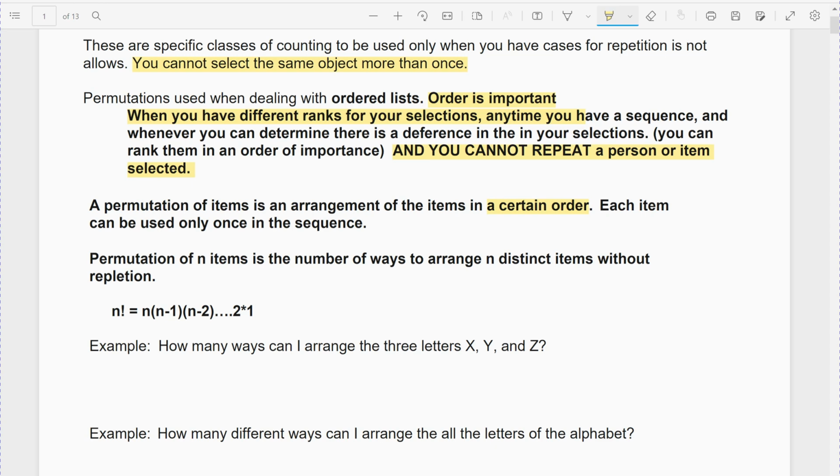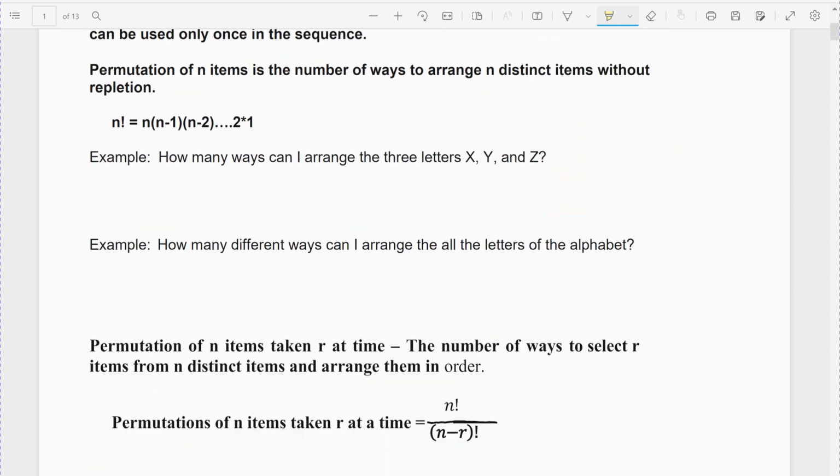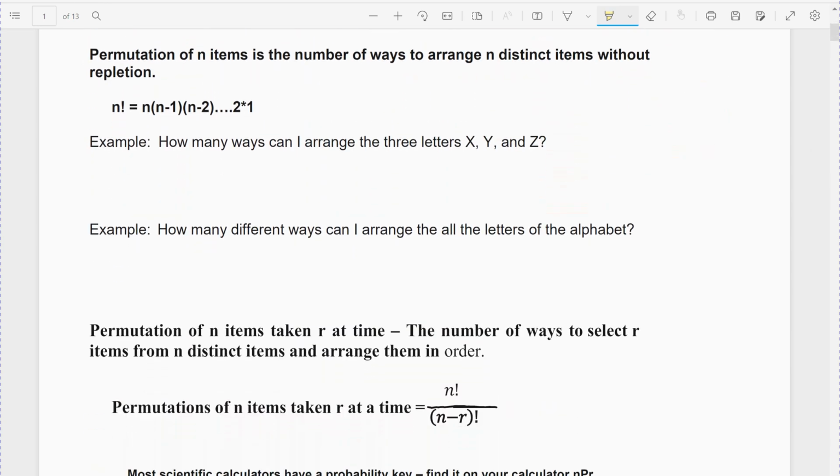So the first example we're going to look at is the permutation of everything. Suppose I start with n items. So n would be the total. N is how many items we have. And we're going to arrange all of them, and figure out how many different ways I can take those n items and reorder them, because again, with permutation order matters. So one order is different than another order.